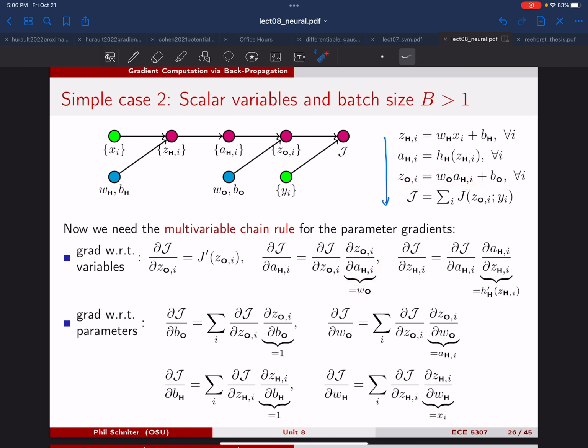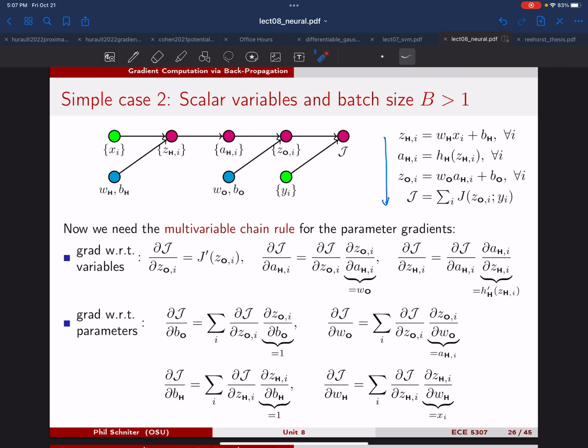This dJ/dzhi, so again, just looking at a specific i, we're going to use this node as the intermediate one. So here again, the question is, if I have a single i here, does this affect all the different i's here or just a single one? Just one, right? So we have to look at this equation. This equation says that a single zhi only affects a single ahi.